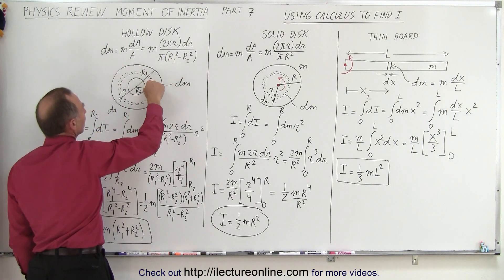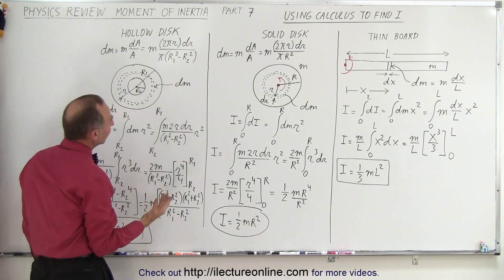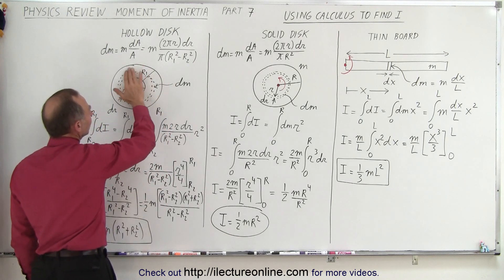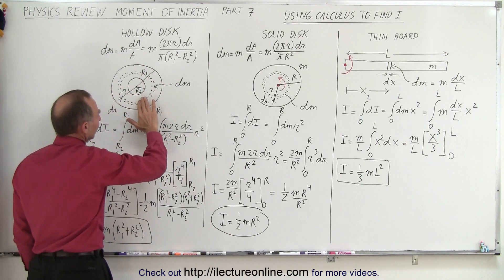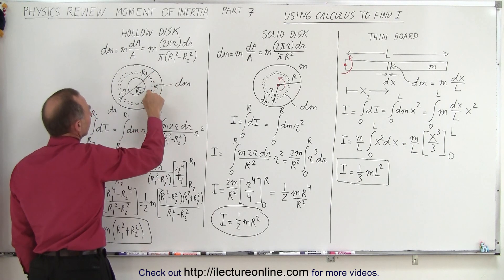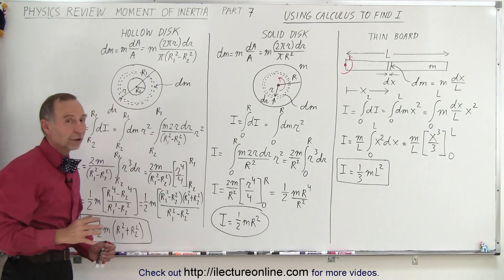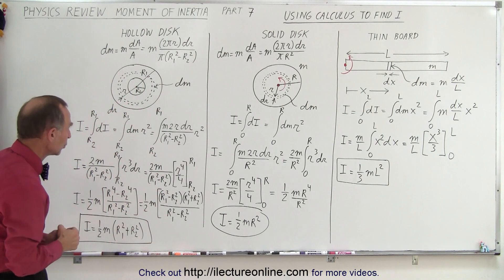Same numerator. It'll be circumference times the thickness, 2 pi r dr times the mass of the whole disk divided by the area of the piece that's left. So we take the outside radius and we go pi r squared, take the inside radius, pi r squared, we subtract the two and that left over is the area of the remaining disk with the hole removed.